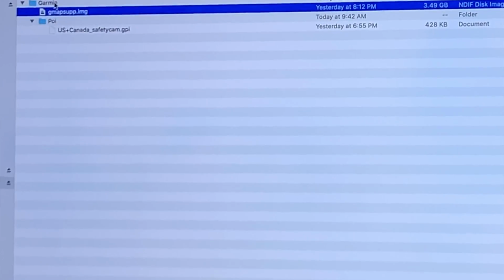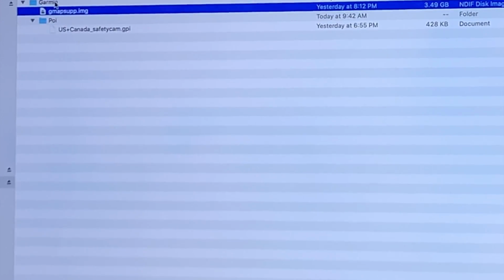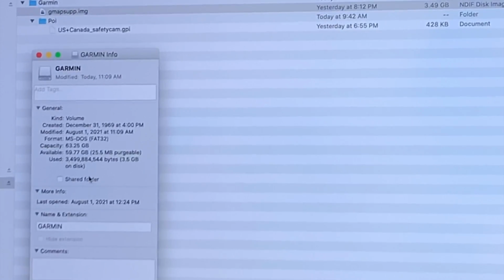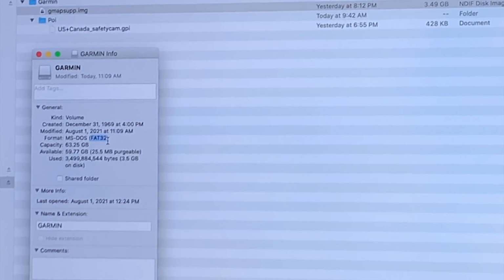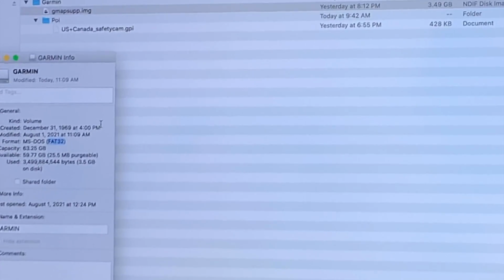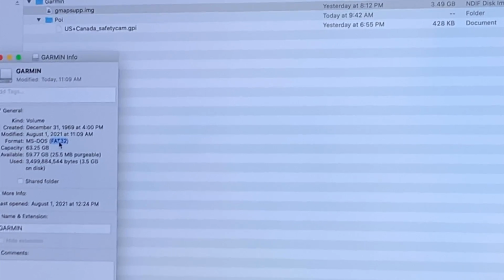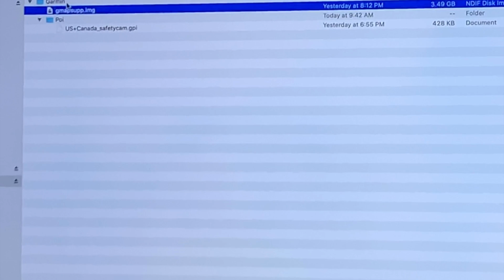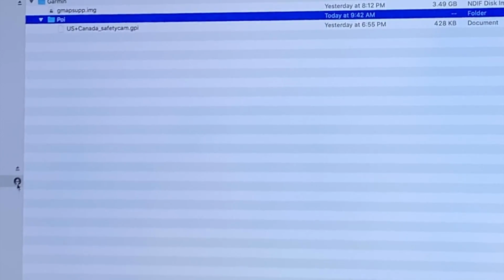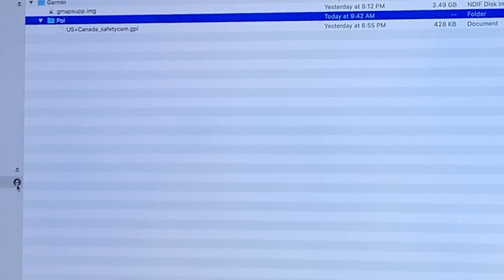A couple of interesting things, I had a little trouble doing this because the Garmin does not understand the file device format, FAT32. Sorry, it only understands the Microsoft disk format, which is FAT32. If the SD card is formatted in exFAT, which is a different file format, that device is not readable. So what you need to do is reformat that memory card to a FAT32 disk image. And once you have that, then you create the folder, put in the map, put in the POI, and simply eject and let your Garmin device reboot. It will load the maps and you can enable the maps from the device. That's how you do it.